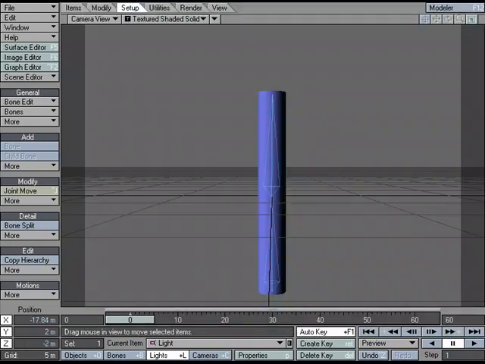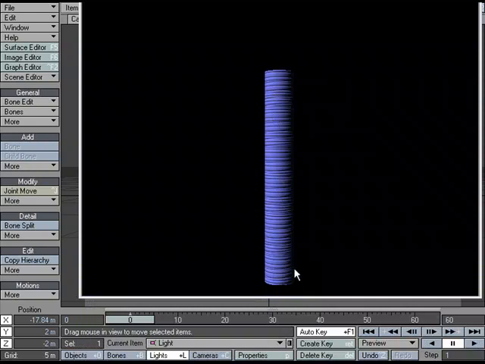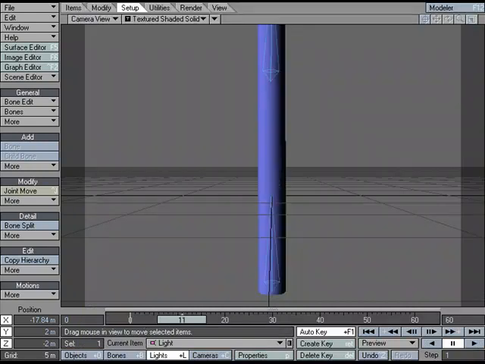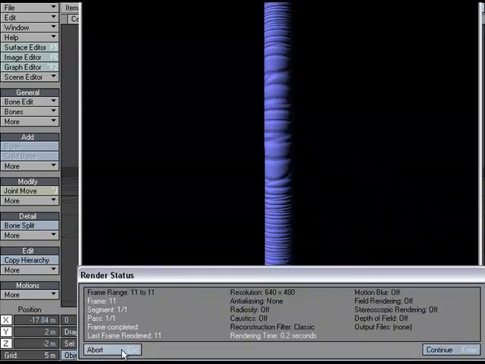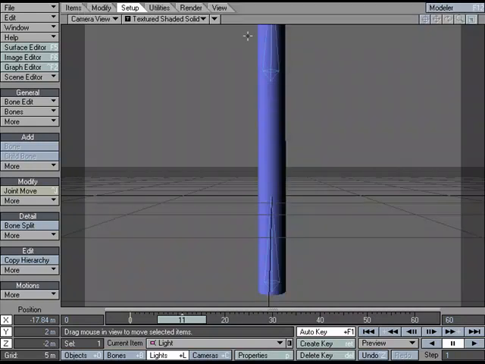In this example, I'd like to use a stress map to have the pole here start off with lots of wrinkles, but as it expands out, have the wrinkles in the area that's being stretched disappear. So by default, let's do an F9 render. We start off with all of our wrinkles here, and if we move over here where it's stressed out, do an F9, and the texture is still there. I don't want that. I don't want the wrinkles to be there, so I'm going to set up the stress map so that we can get rid of those.